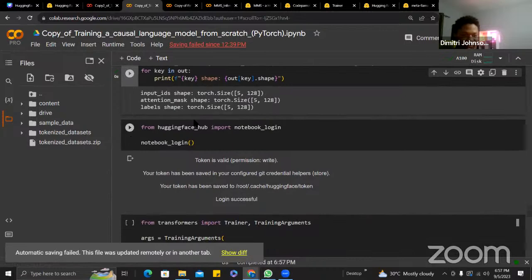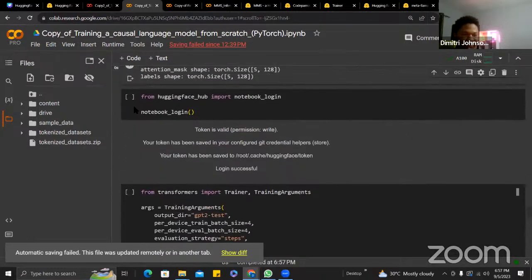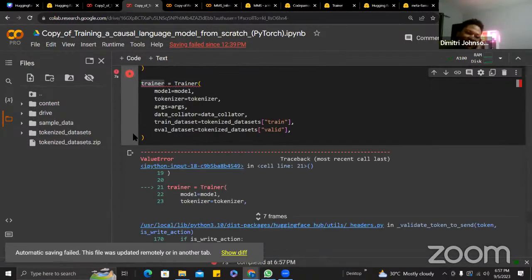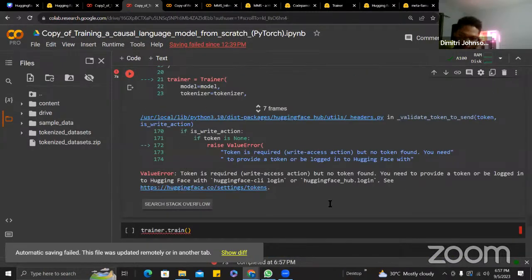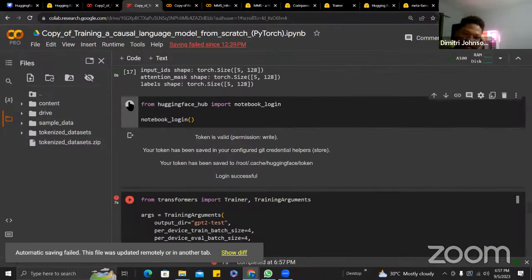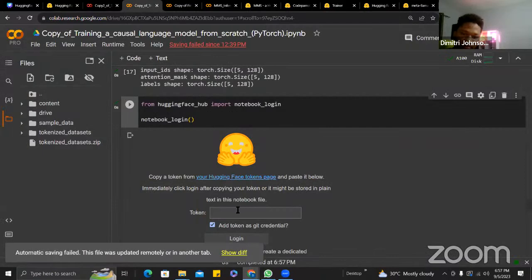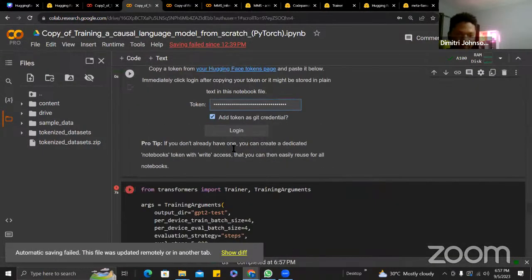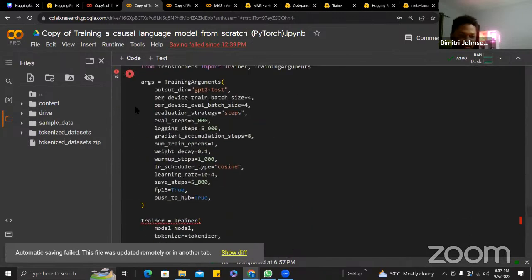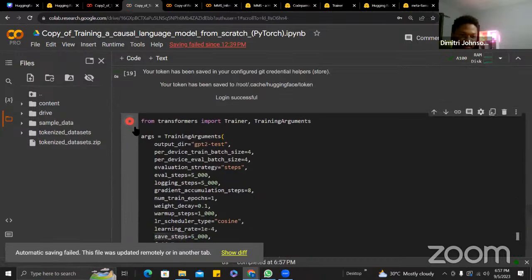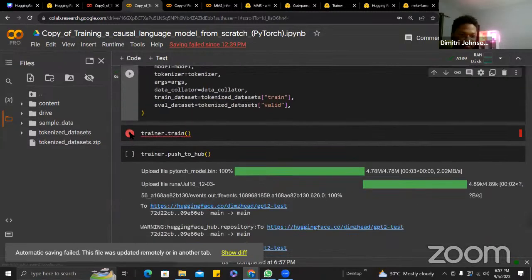Oh yeah, this is just that same login thing again. Here we're setting up the training arguments, so let's go over a bunch of them. Wait a minute, I didn't get the right access. I just need to log in to Hugging Face because I have this set to true. So we need to have this right here. Let's run this one now.